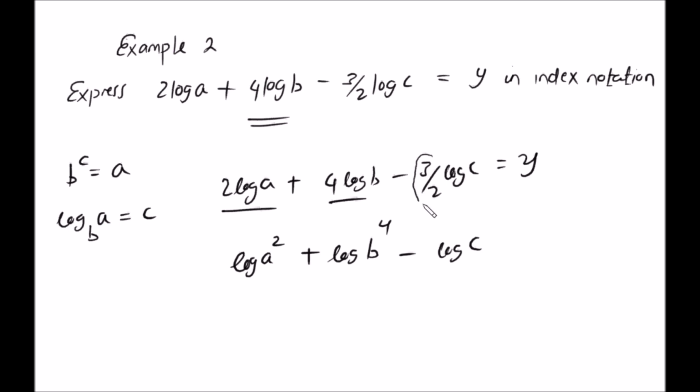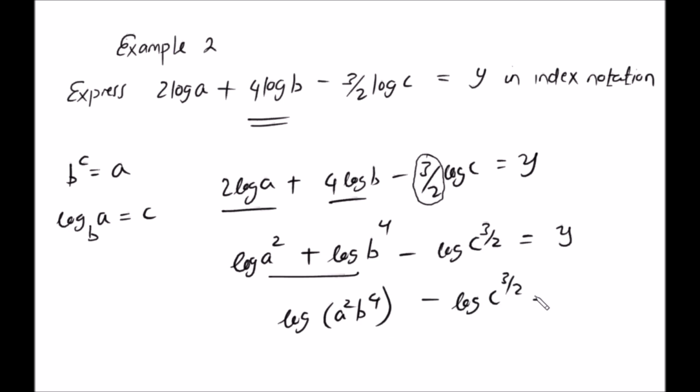So this time naichukua yote. Sasa nichukue 2 nikaiacha 1/n. Kwa hata sasa hivi ningeweza kuchukua 3 afu niache 1/2, lakini nimeona nichukue zote. So c power 3/2 y. So the sum hii ni sawa na product ile law yetu ya 3. Alafu difference tumesema ni sawa na nini? Quotient ile law yetu ya 4. Kwa hiyo itakuwa ni a square b power 4 over c power 3 over 2 sawa na y. So tumefika hapa, kumbe ni log a square b power 4 over c power 3 over 2 sawa na y.